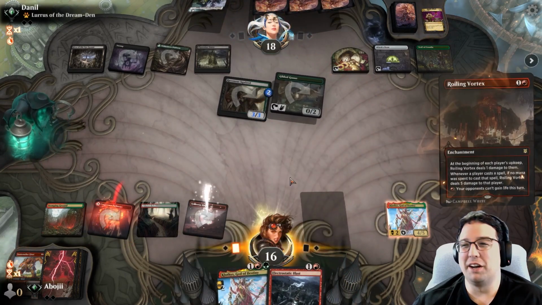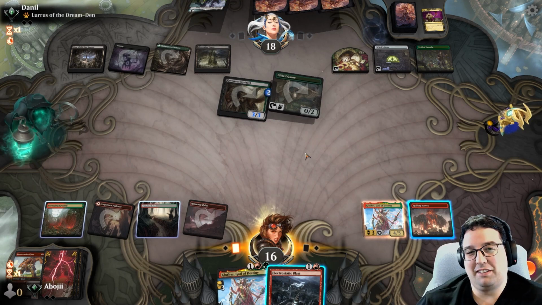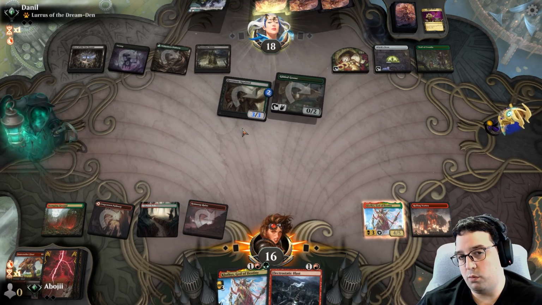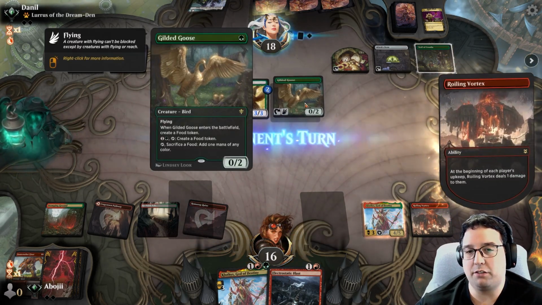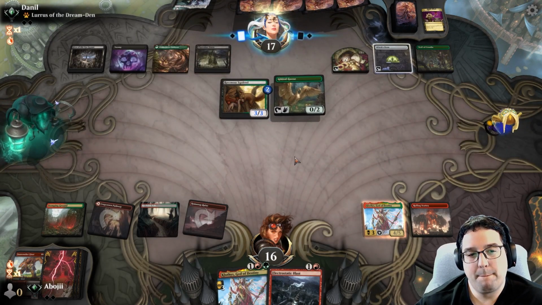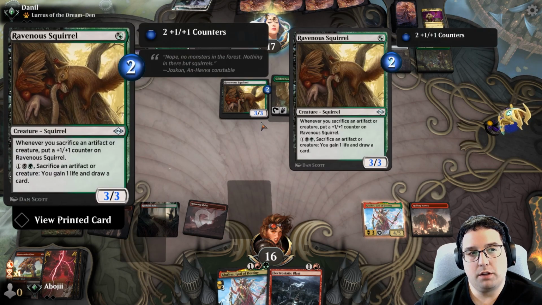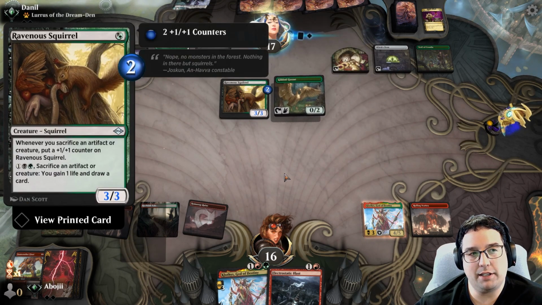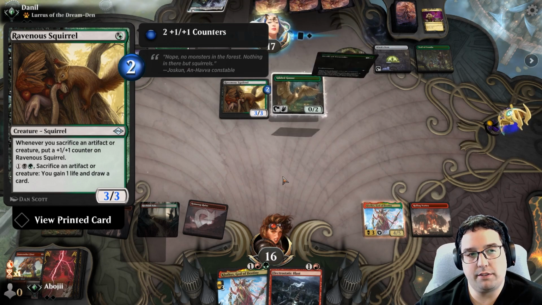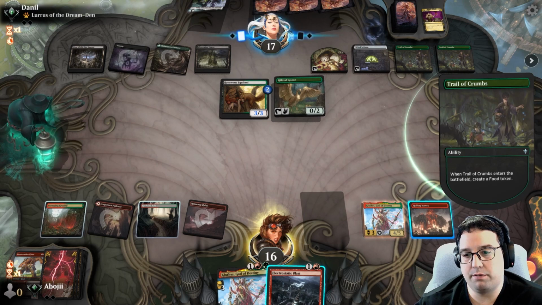All right. I'm going to put out the Roiling Vortex, and it's probably a bad idea because this Ravenous Squirrel is now... I can't do anything about it, and it's going to get completely out of my range in a minute. Yeah. It's a good card. If you're not playing black, Ravenous Squirrel is a pretty awesome threat. Especially with the amount of sacrifice this deck has.